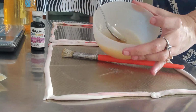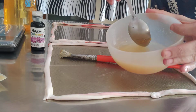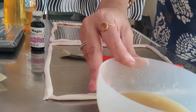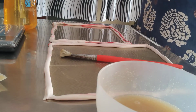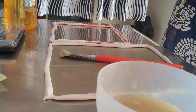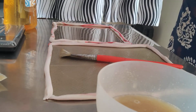Now I'll heat it for 1 minute. You can see the fumes coming through. Not even a minute, let's say 40 seconds. It's completely melted now. You can see the consistency. Right? So this will be enough for one sheet. So what I'm going to do is put a little bit of grape violet color in this. And there's a magic color which I'm using. Okay. Let's do a drop of it.